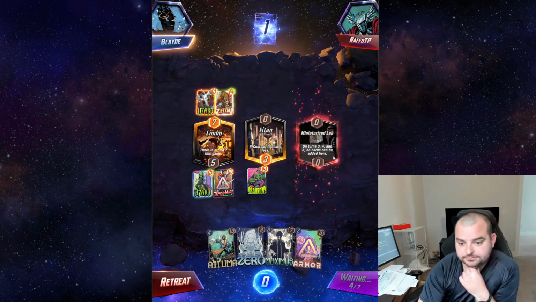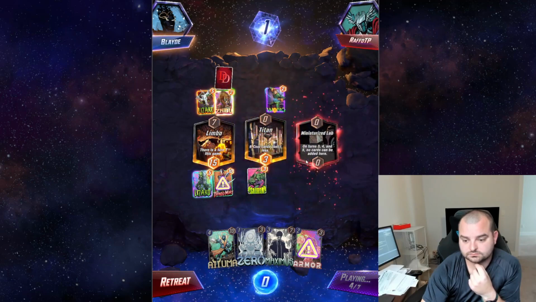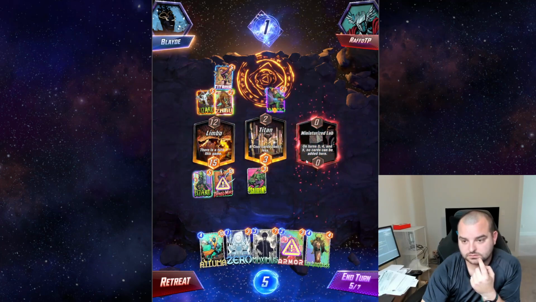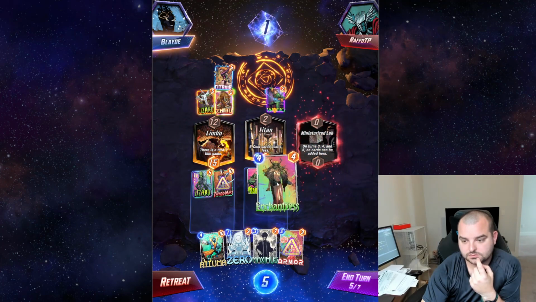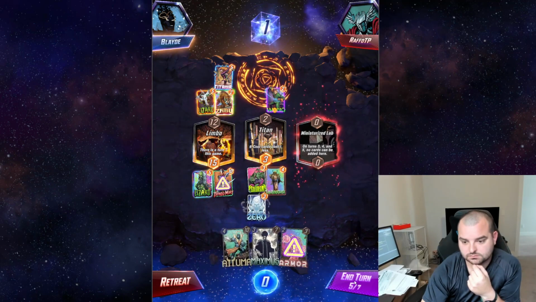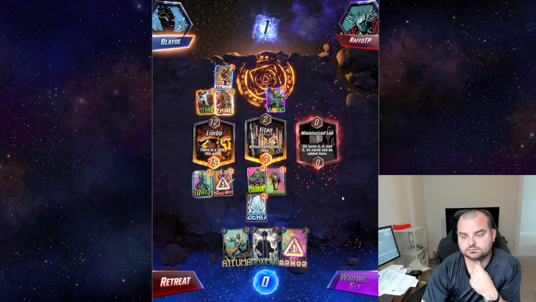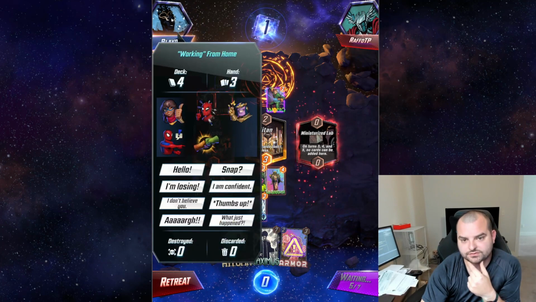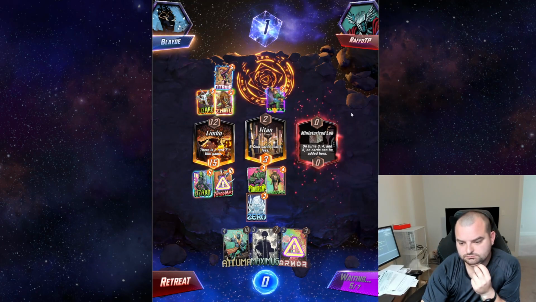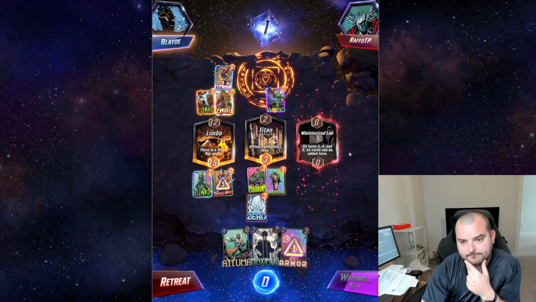Let's get Mary out. Wong. Go ahead and cancel that Wong. I don't know what you're planning on doing, but if it's rocks, I don't want them. Next turn is looking like probably like a Tuma armor, maybe?